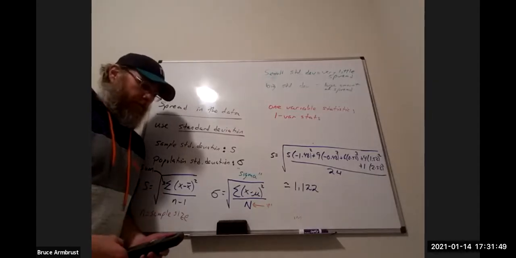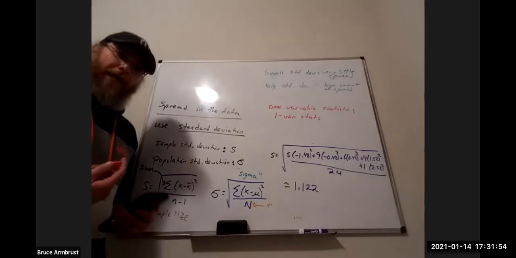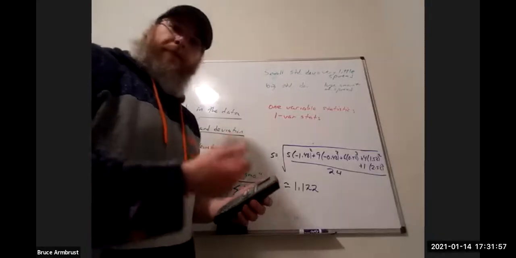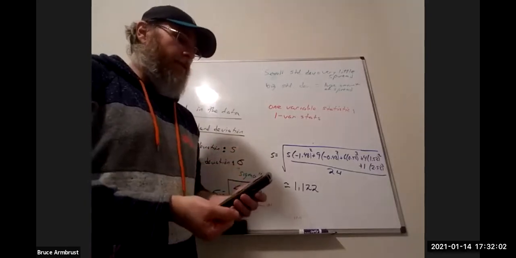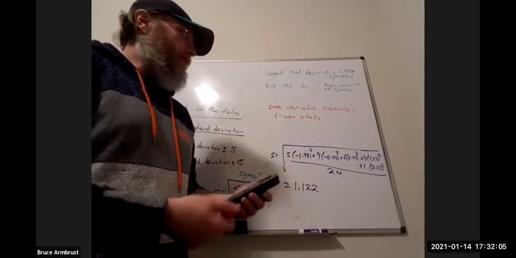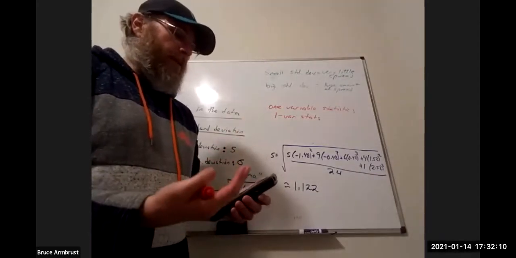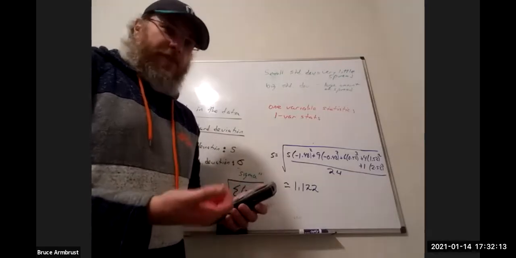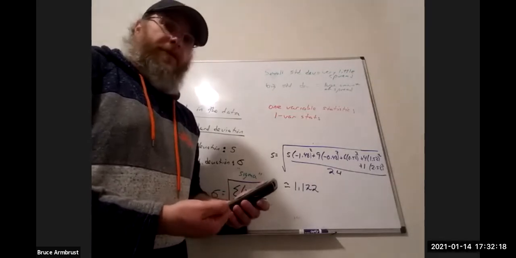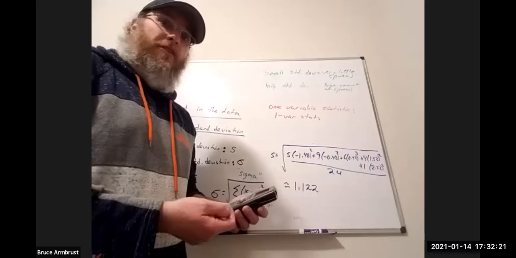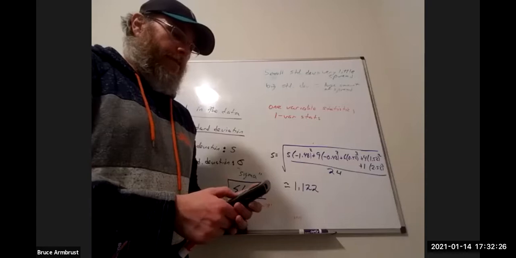But if you do that and you run one variable stats, let me just tell you what my calculator gave me. It gave me the sample mean. So it spit out the 1.48. It also tells me the total value of all of the responses, gives me the sum of those squares for whatever reason. It gives me a standard deviation for my sample, so it gives me an S. It gives me a sigma, so it gives me the standard deviation for my population. It gives me the number of elements in my sample.